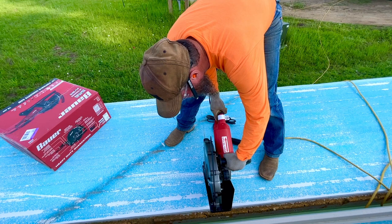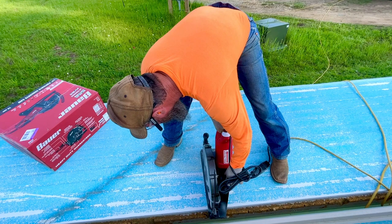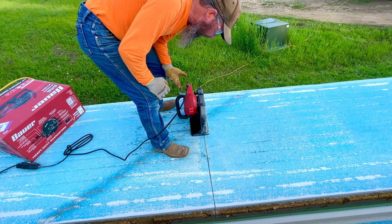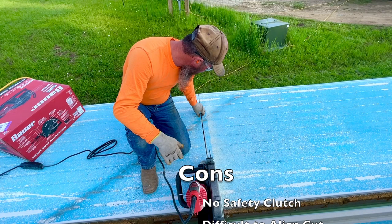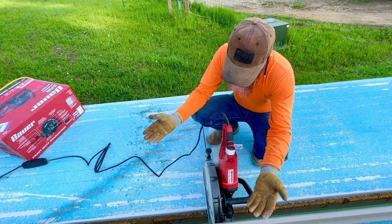That graduated start is a little odd, but here we go. One thing you really can't tell is where you're going — you can't gauge where you're actually cutting. In most cuts, whether in concrete or anything else, you want to be pretty accurate. Since you have to do a pull cut, it is hard to be accurate, and you can't get real close to things. That's the biggest drawback.